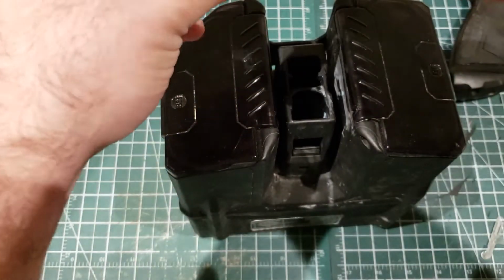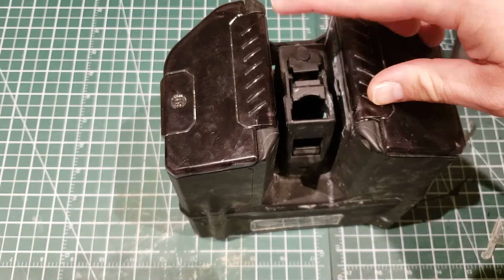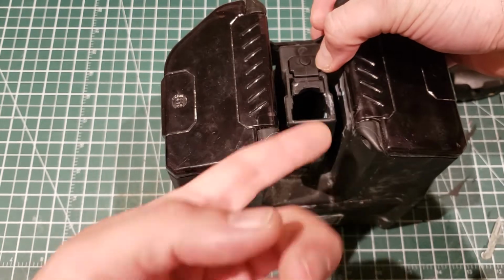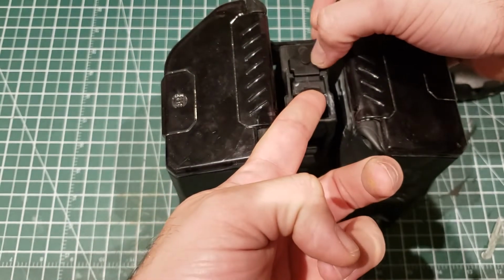In earlier versions of the dyed box rotor, there was no little nubby thing here, I think. I could be wrong, but there was no nubby thing. And what happened was, this wasn't being fully retracted all the way, and in some cases it was impeding the flow because this wasn't retracted all the way. So what they did is they added this little nub here.